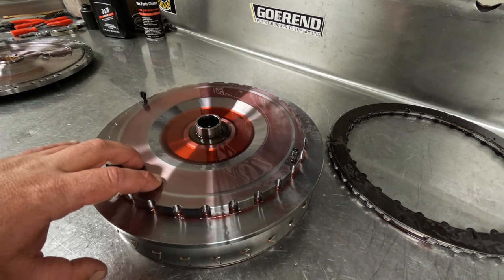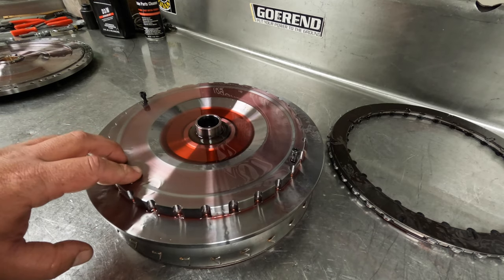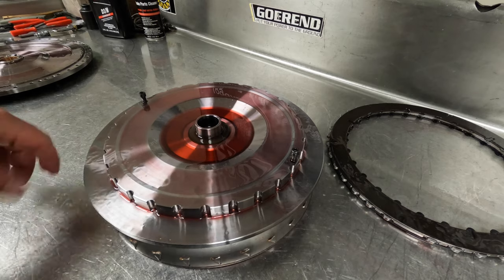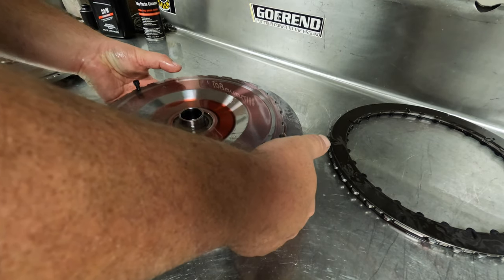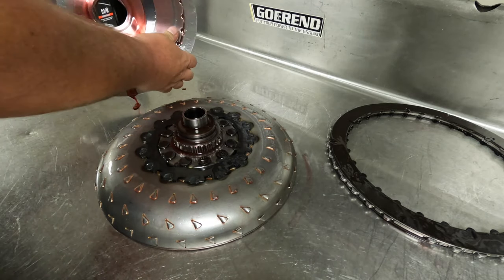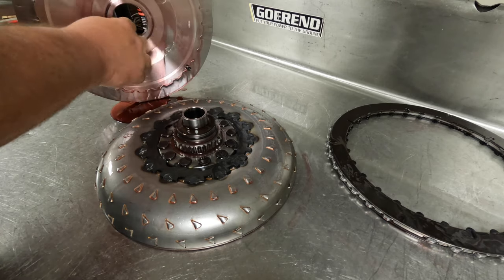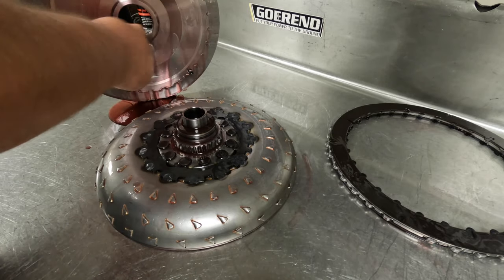So now we're back to the dampener. Since we've identified what the lockup clutches are and how their stack-up is, we will now separate the dampener from the turbine. You'll see that the reason these two like to come out as an assembly is because there is a spline on the backside of this and they spline together. So let's separate these — just want to wiggle it up a little bit. Anytime you're working on a torque converter or your transmission, you want to be careful because there's an O-ring seal on the turbine hub, and that O-ring seal rides inside the dampener plate here.